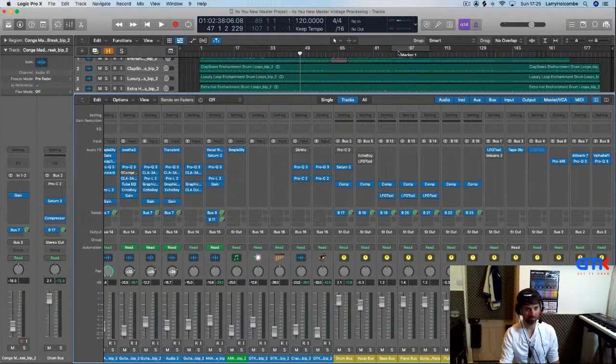So I'm just trying to subtly get everything kind of singing from the same hymn book, as it were. So let's see. It's going to be subtle, but let's see if it makes a difference.